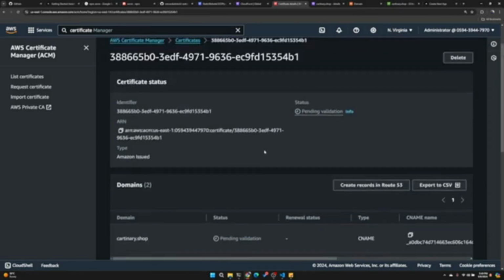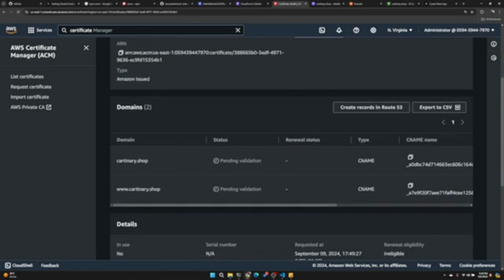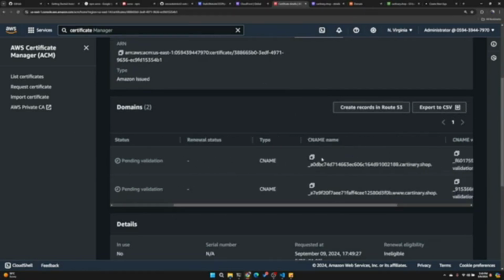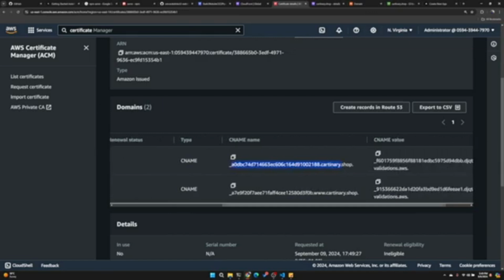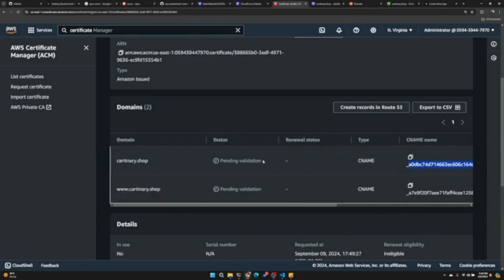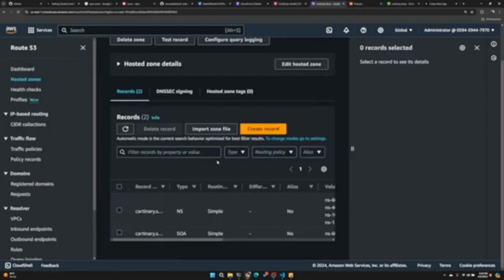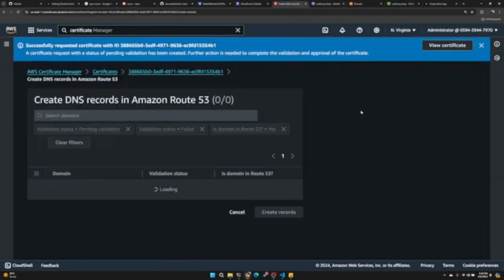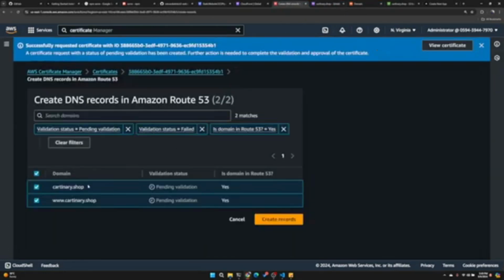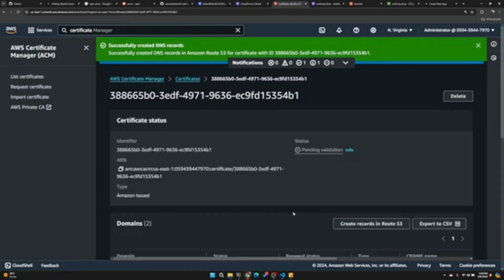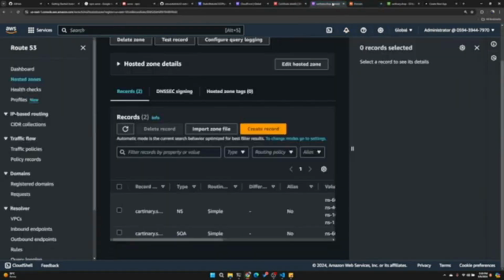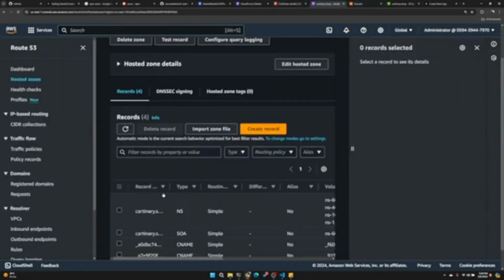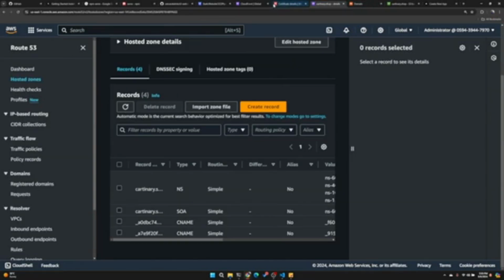And basically, you have to go configure this. If your DNS provider was to be elsewhere, you go configure the CNAME and the values. Those are CNAME records. But because we are already in AWS Cloud, Route 53 is already configured on that domain, so we can actually just do create record in Route 53. It's going to pick it up and help us create those records. And if we go to Route 53 and reload, we'll see now we have 4 records, these 2 CNAME records.